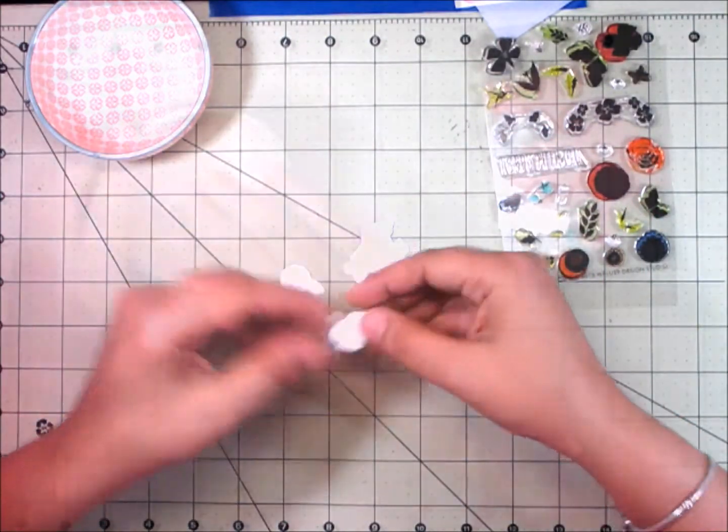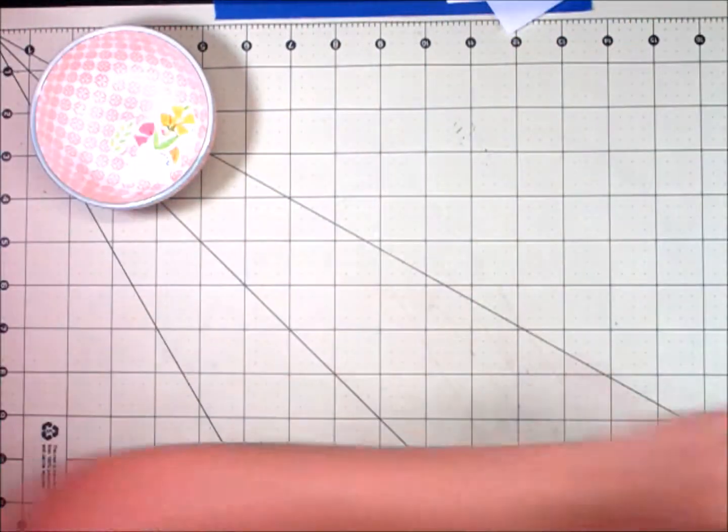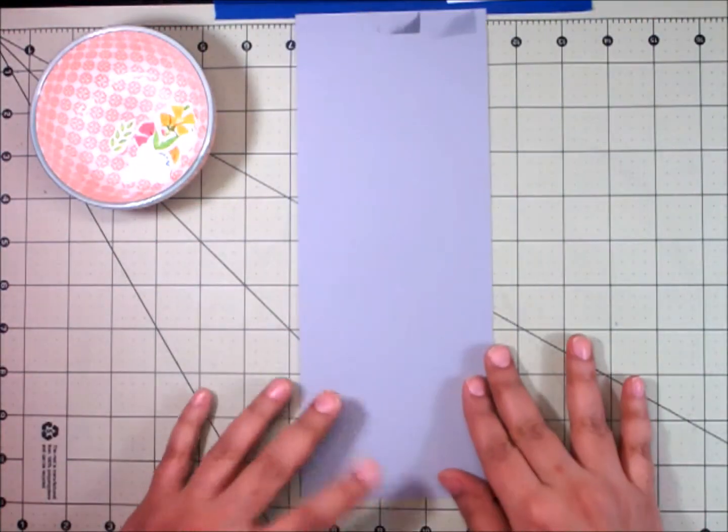So you can see here I have the flowers, and I die cut all of it, and I'm going to stamp all of it, but I'm not going to use all of it.